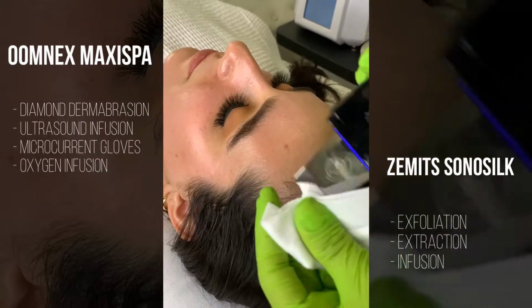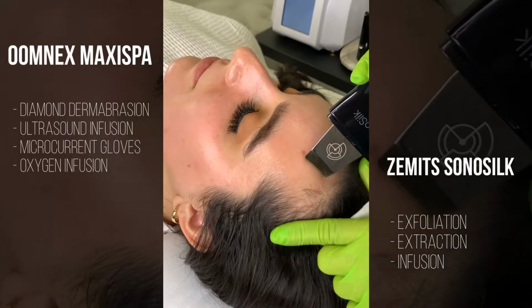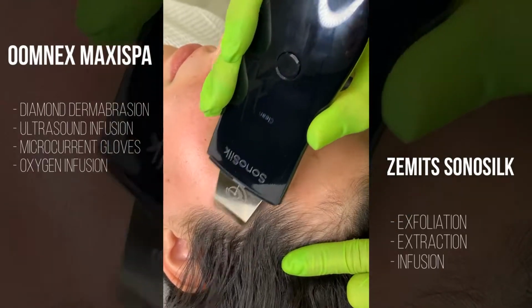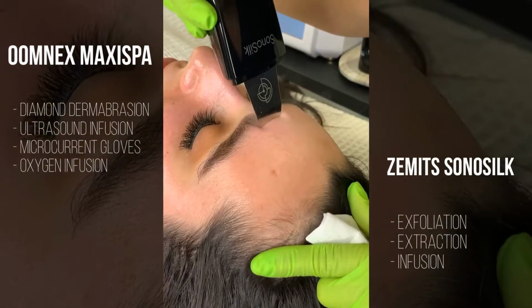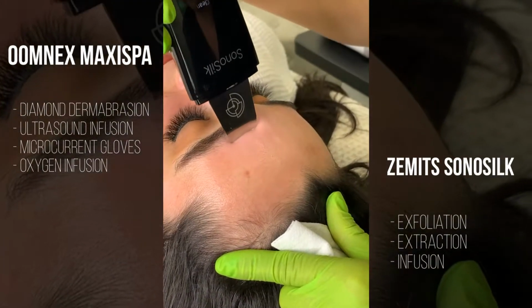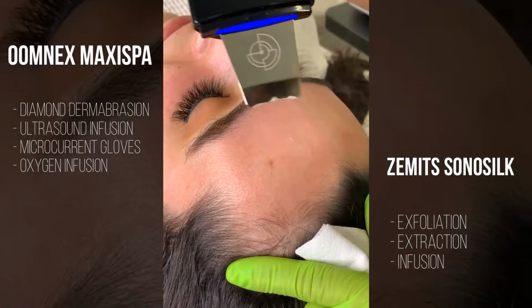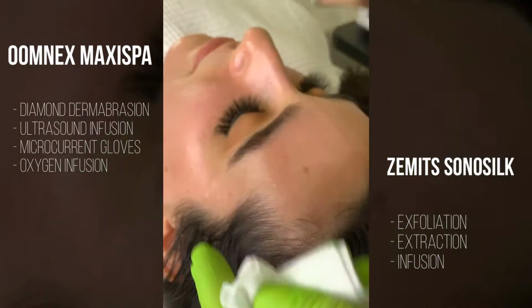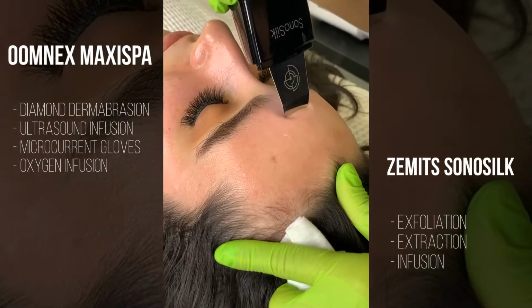So you see just a little bit of sebum is concentrated on the spatula, on the blade of it. As I tell you, we already started doing it before the live, so it's kind of half clean. But you still can find the softened sebum from the pores.